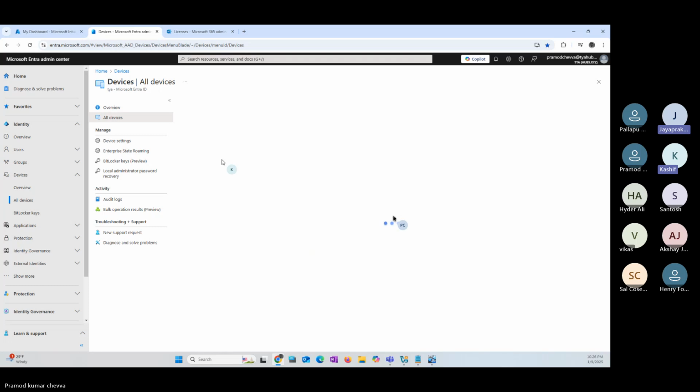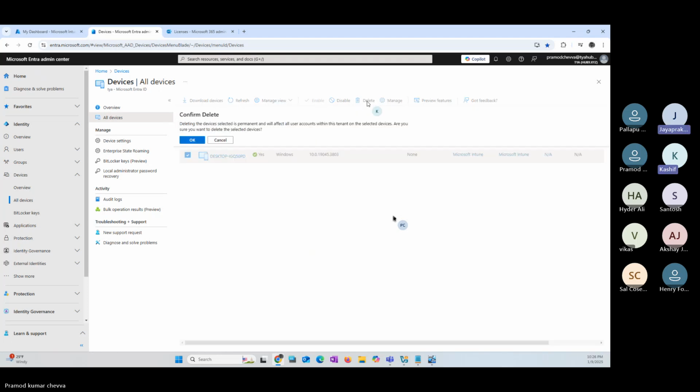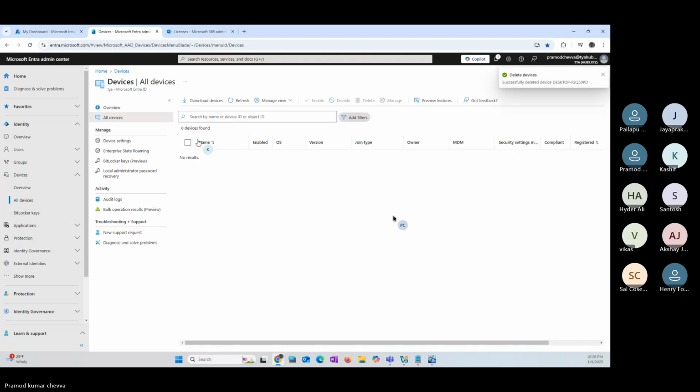No, we'll have to manually delete the device, guys, from the Entra portal as well. Once the device comes to the Entra portal, you will have to delete it manually. You can do it from here. Okay, the device is gone.